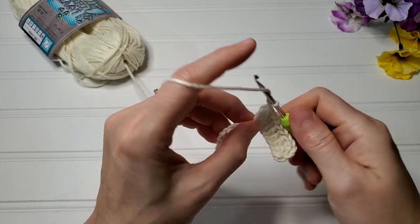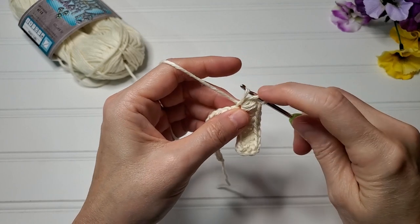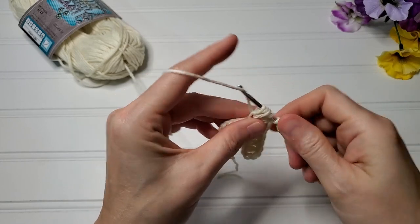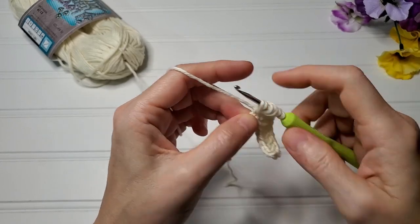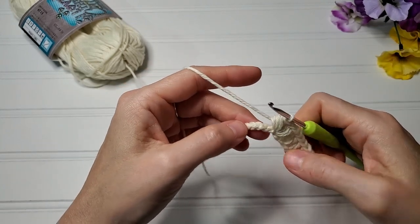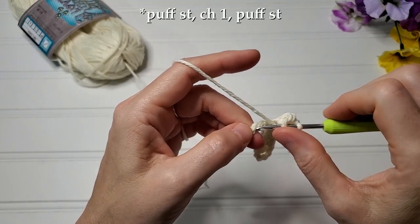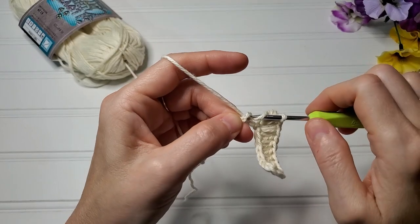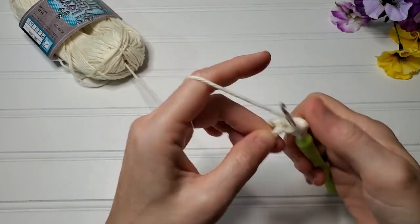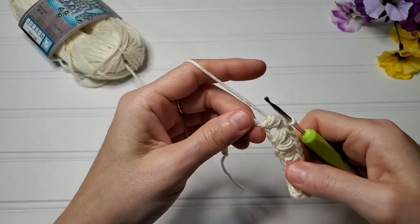Chain one, we'll do that again. In the same chain, yarn over and pull back through. We'll have three, 5, 7, yarn over, pull through 7. Skip two chains, and in the next chain, we'll do that again. Two puff stitches, chain one, puff stitch. 1, 2, 3, yarn over, pull through all 7.